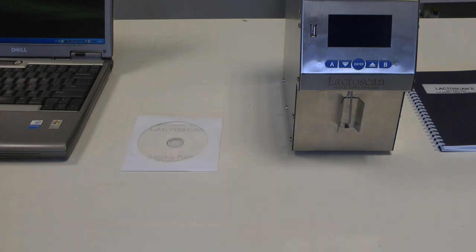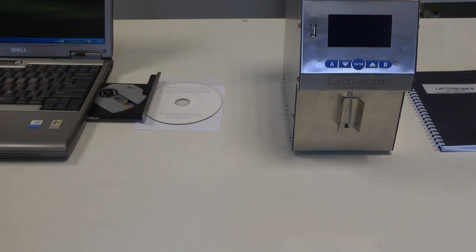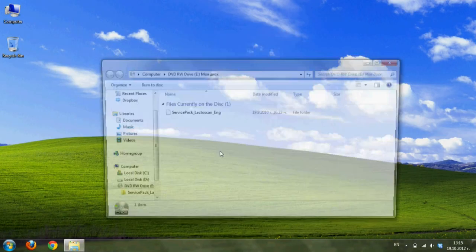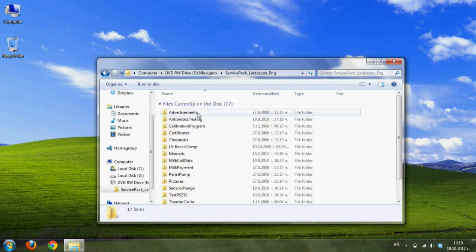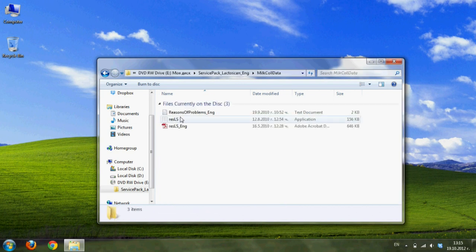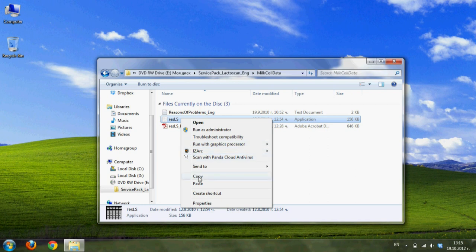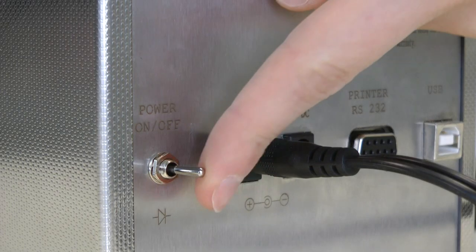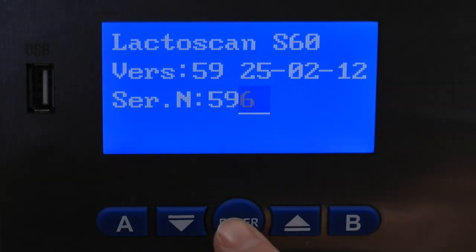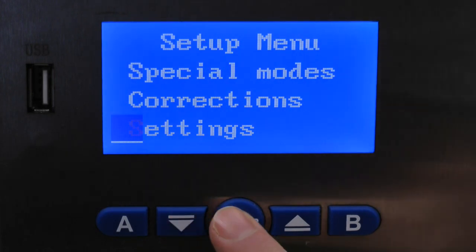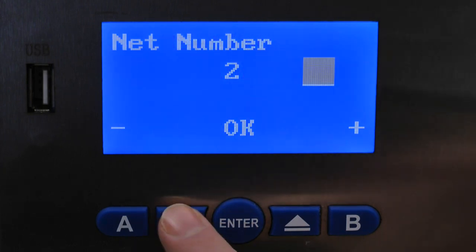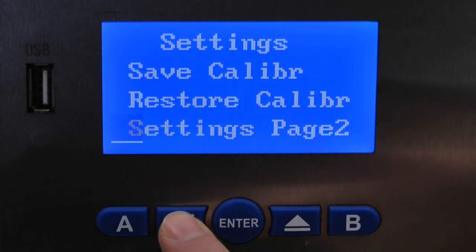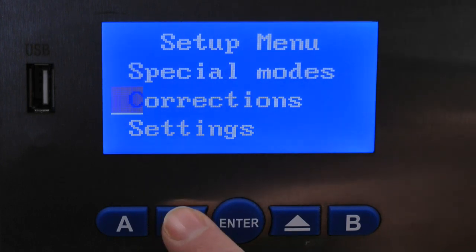After connecting the analyzer to the IBM type PC, insert the CD with the software. How to start up and collect data using the data collecting program. Insert the CD in the PC, open it, press OK. Open service pack, open milk call data, copy file RSLS to your computer. Switch on the analyzer and hold the button Enter. By using the buttons, go to Settings and press Enter. On menu Net Number, press Enter. By using the buttons, set Net Number to 0 and press Enter. Go to Exit and press Enter twice.